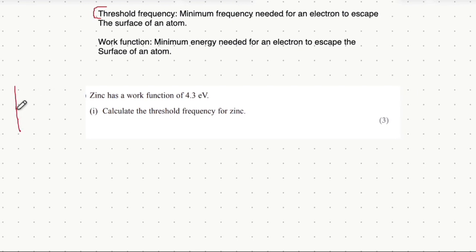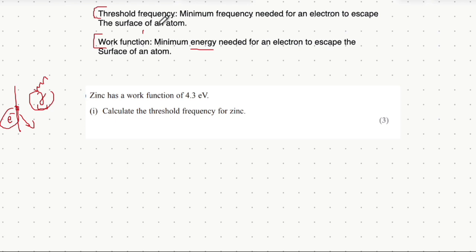So we have electrons on the surface of a metal. We have some sort of light source, and photons are what carry light. These photons have a specific energy associated with them. When the photon hits, the electron absorbs the energy from the photon, and if it gains enough energy from the photon, then the electron is able to escape the surface. The work function is the minimum energy that's needed for the electron from the photon so that when it absorbs the energy of the photon, it can escape the surface.